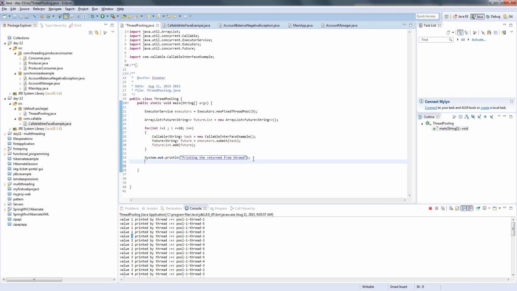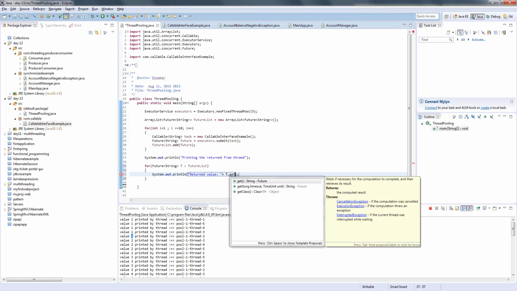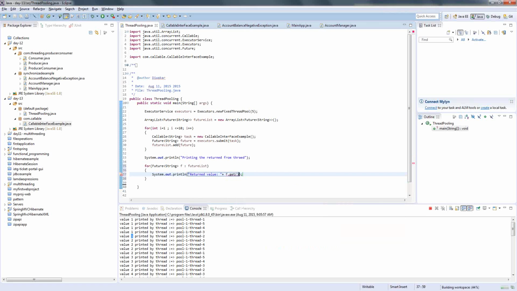What we can do is a for each loop: Future of String f colon future list, and we'll print it, returned dot get.